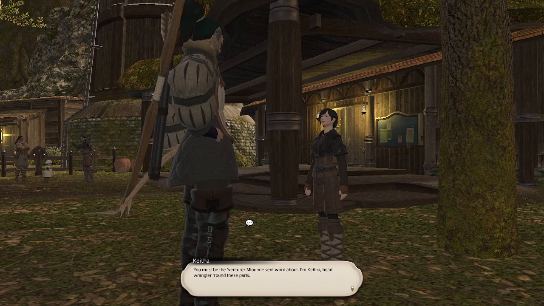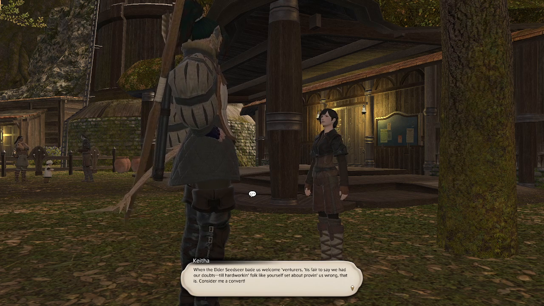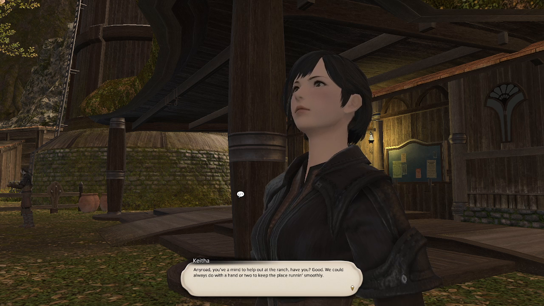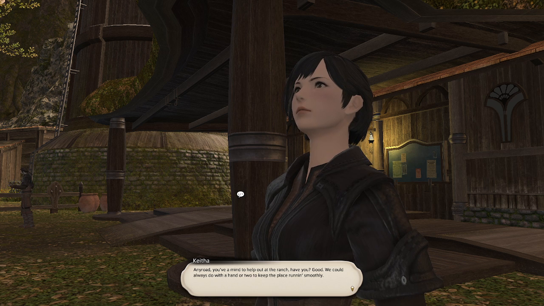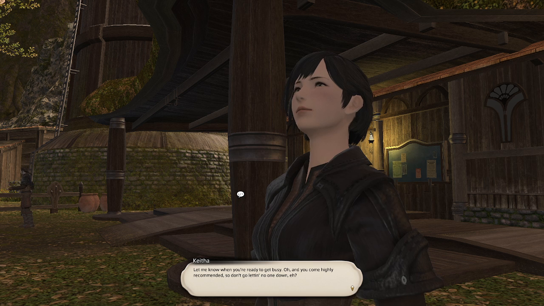You must be the adventurer Marine sent word about. I'm Keitha, head wrangler around these parts. I've heard many and more things about you. Good things, lest you worry. When the Elder Seed Seer bade us welcome ventures, it's fair to say we had our doubts. So hard-working folk like yourself set about proving us wrong. That is, consider me a convert. Any road you've mind to help out the ranch, have you? Good. We can always do with a hand or two to keep the place running smoothly. As a matter of fact, I've got a test right here that wants doing. Let me know when you're ready to get busy. Oh, and you come highly recommended, so don't go letting no one down, eh?